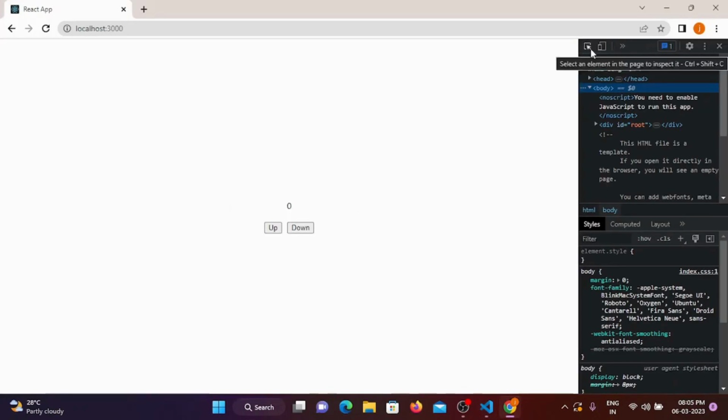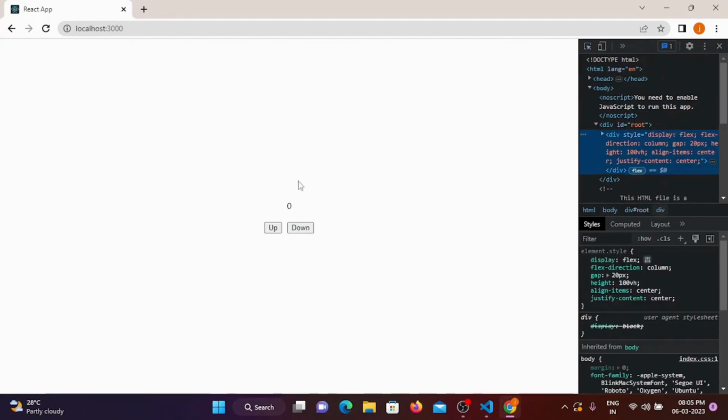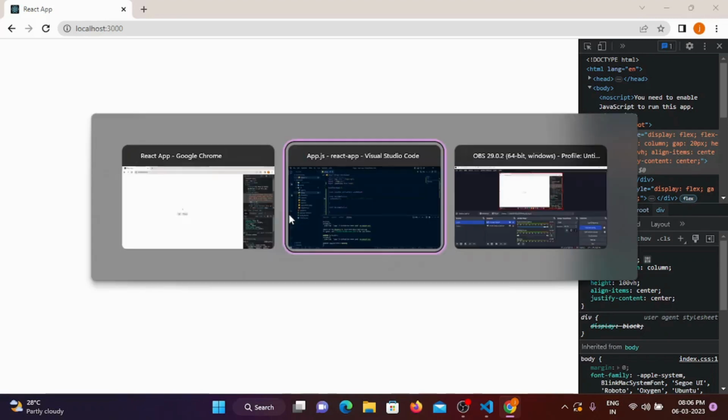And I am going to inspect this element. Okay, it will give you more detailed information. Initially it is 0, and I am going to press this button. See, this div is updated to 3. That means it rendered this component again when it changed. That's the benefit of the useState hook.